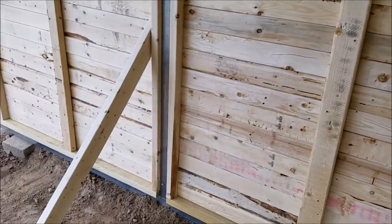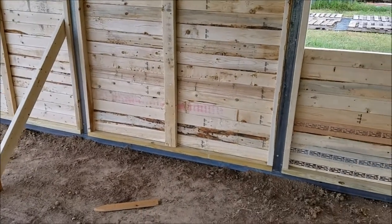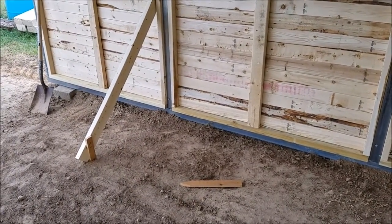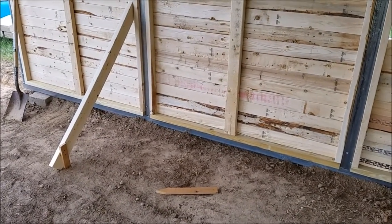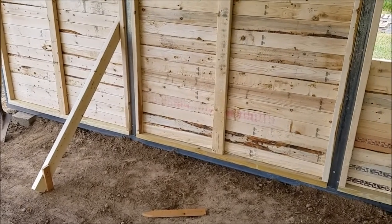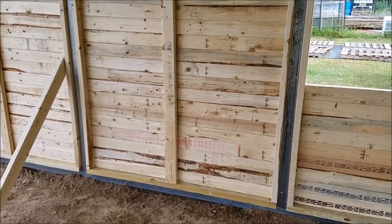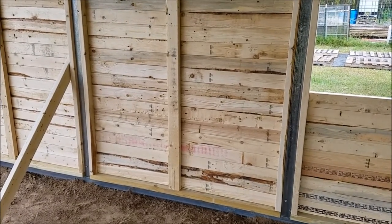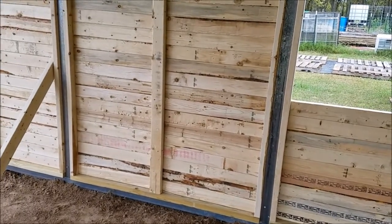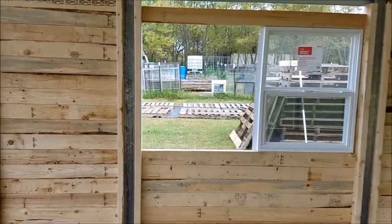As you can see the back side support — she's pretty tight, she looks good. I bought the 2x4 on the bottom, that's a green stud. Bought a 10-footer, paid $5 and change, so figure about $2.50 each since I cut them in half — five and five — that covers the openings. All the nails I used came from a bucket I've had for a long, long time. The whole wall — each one of these cavities is costing me about three bucks, except for this one because of the window.